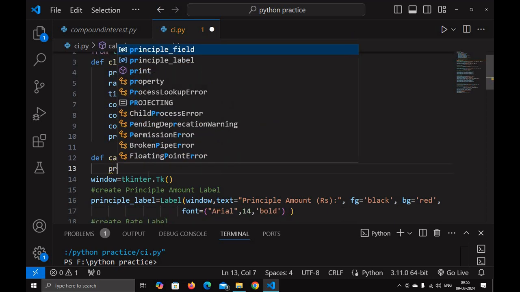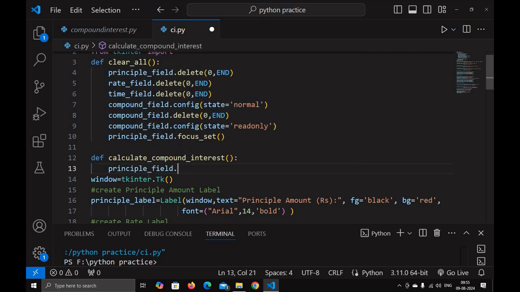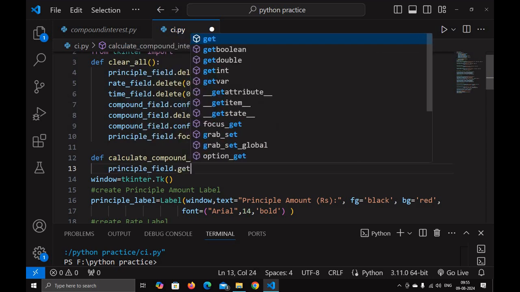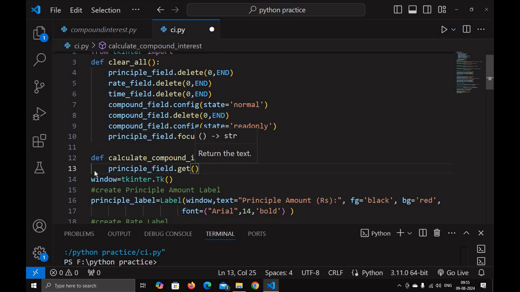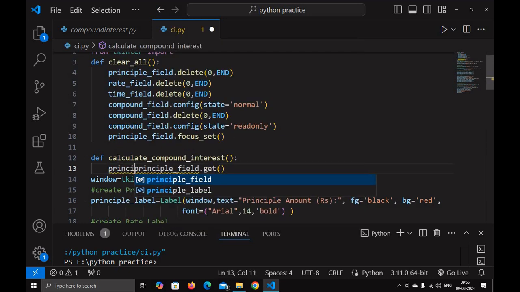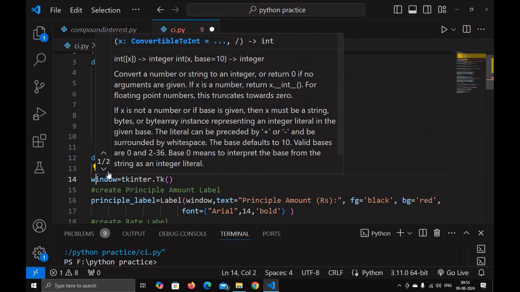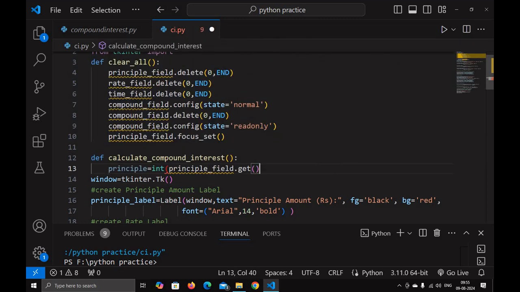So for that we will use principal field dot get, and we will store its value in a variable principal, and we will convert whatever value we are getting from here into integer.